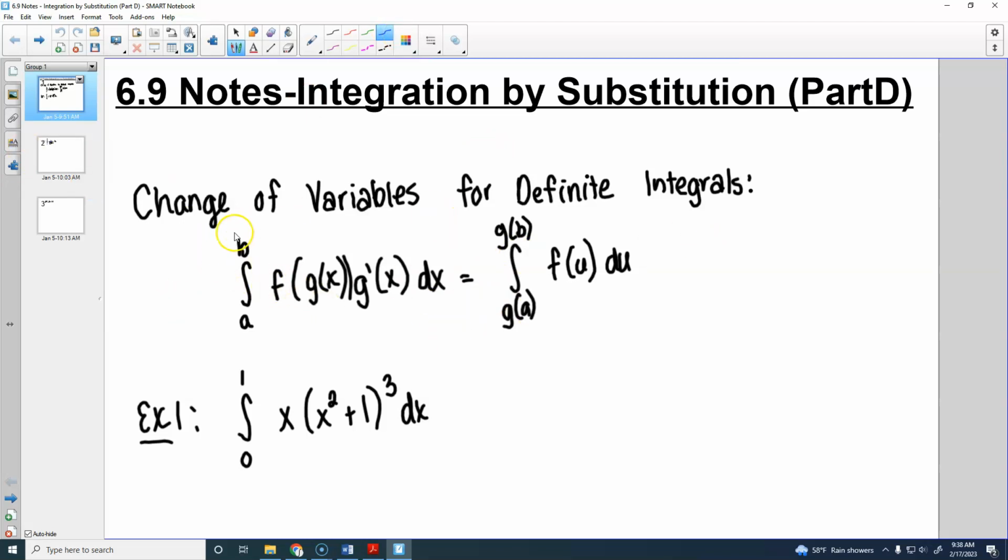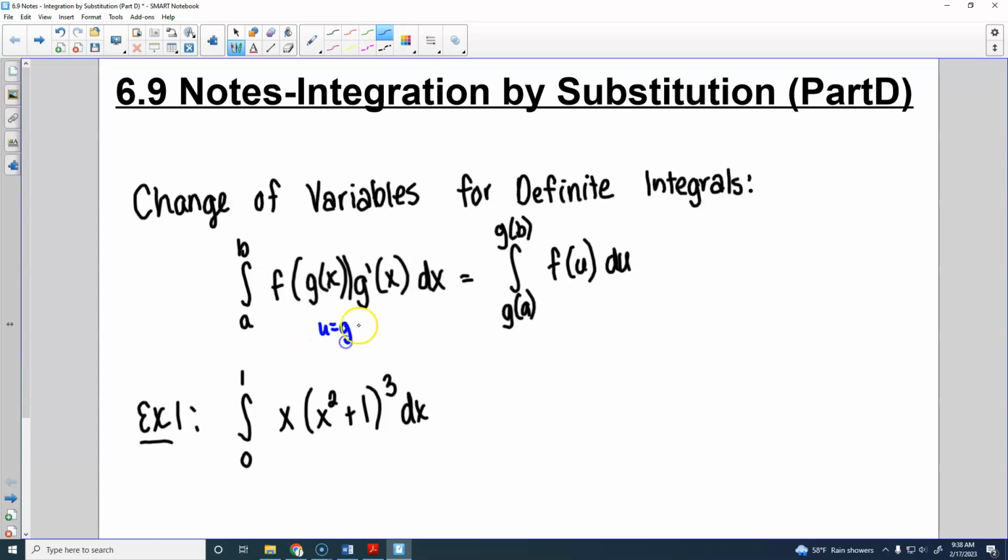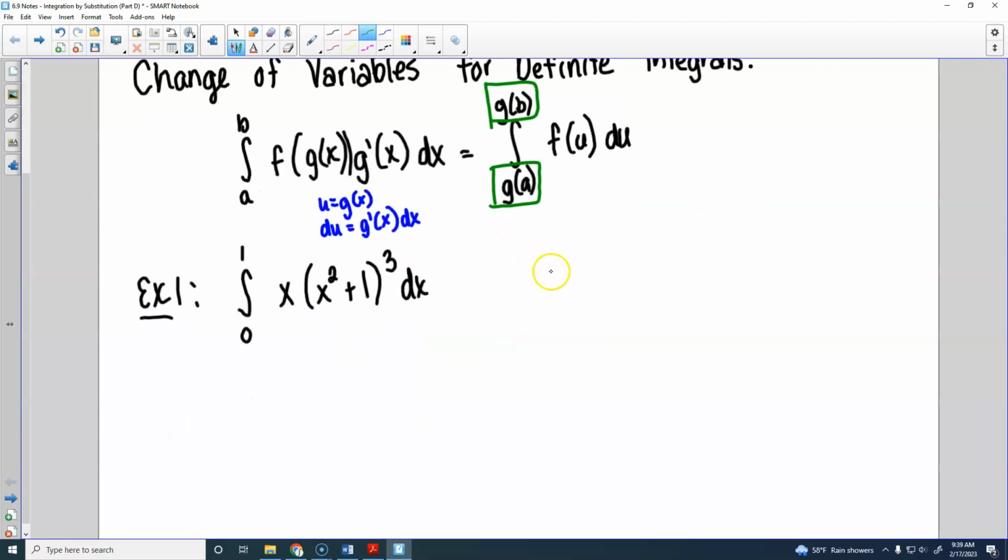Okay, so our integral here, this is u-du substitution. In this case, u would be your g of x, and du would be the g prime of x dx. So the difference here is what we are going to do with definite integrals. We did do one of these problems the other day on that FRQ that we were looking at. We are also going to adjust our limits of integration, and what that's going to do is make it to where we don't have to go back to x's.